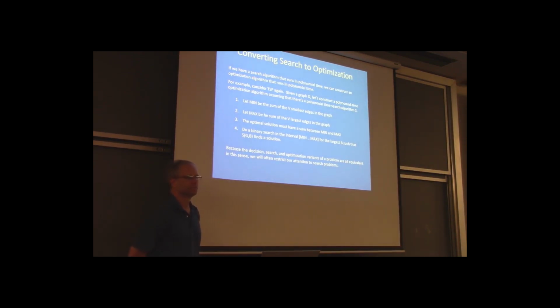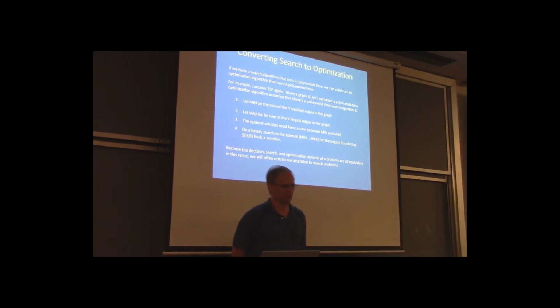Yeah? So when we already verify that the decision problem will be a polynomial problem, does that make sure that the search problem would also be polynomial? Well, yeah, so what it means is that if we could find a polynomial time algorithm that solves the decision version of the traveling salesman problem, we would then have a polynomial time algorithm for the traveling salesman problem. So in that sense, they're equally hard. If you could solve decision or search, you would have the optimization problem solved.